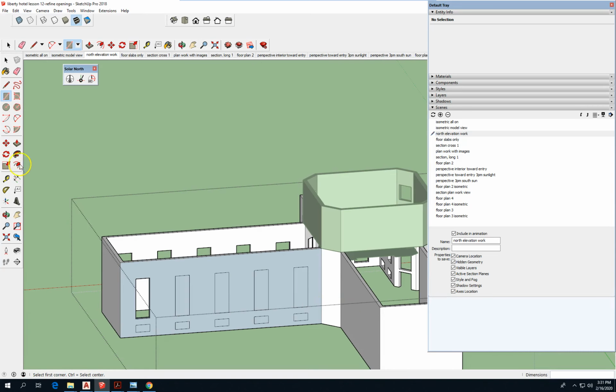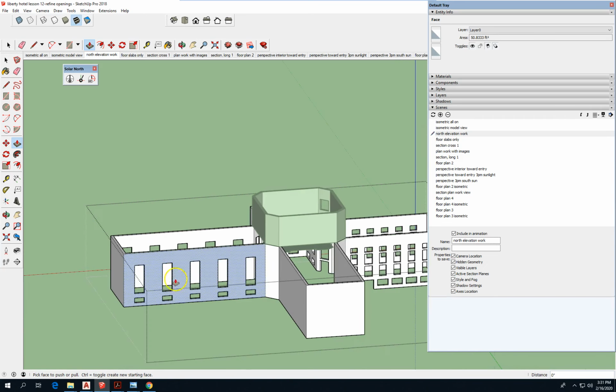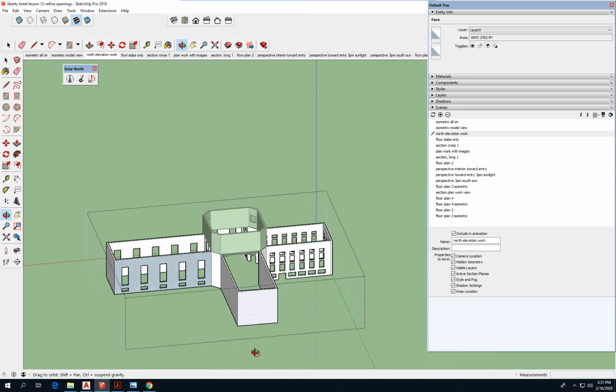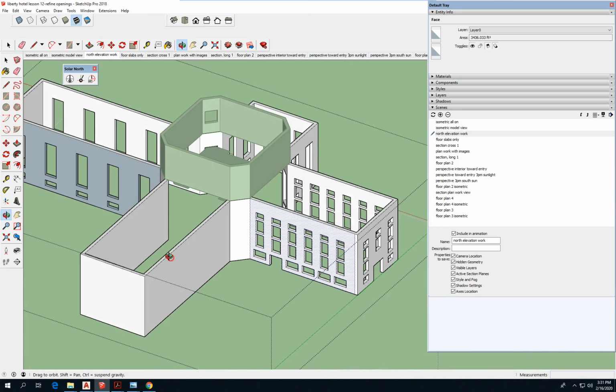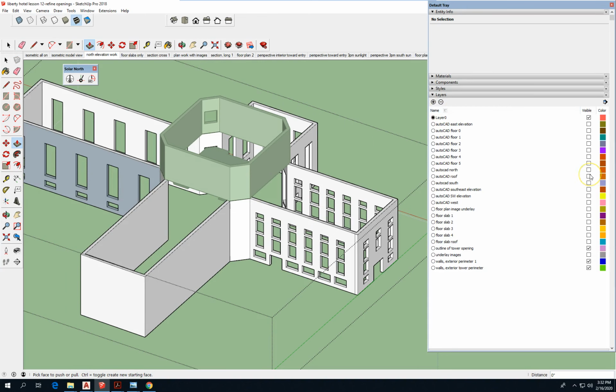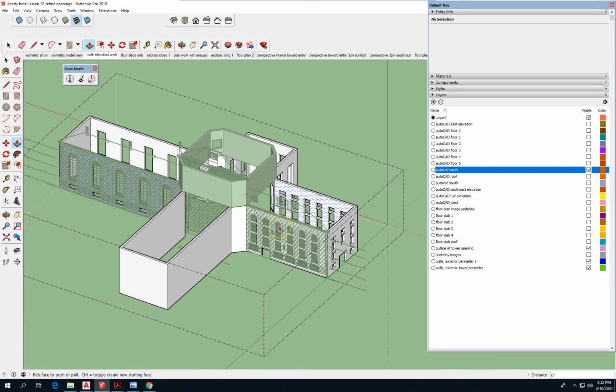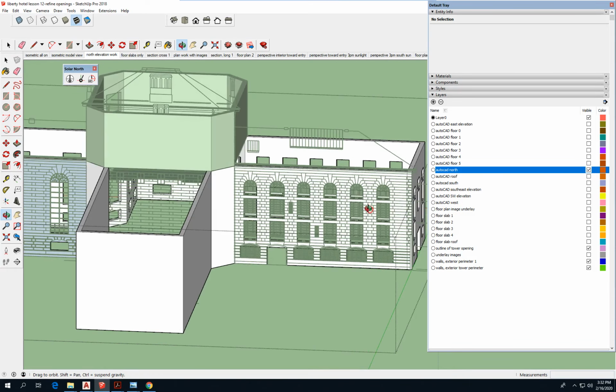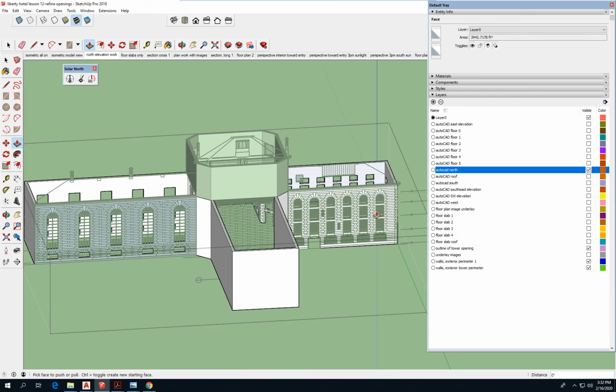Alright, and then push pull. Let's turn back on the layer. So we've got all the openings we need there.